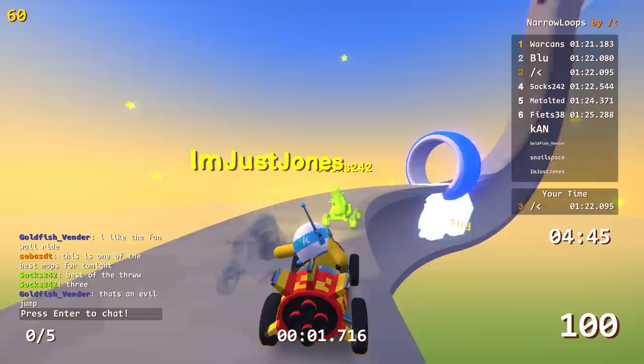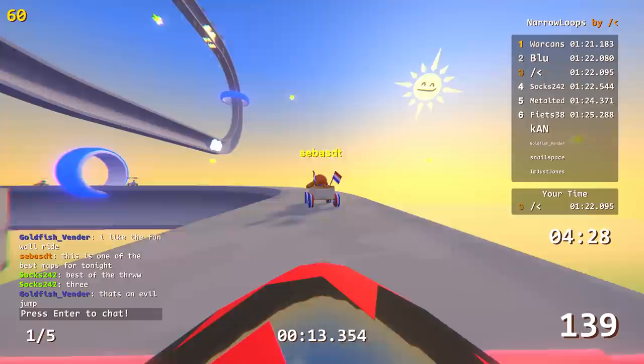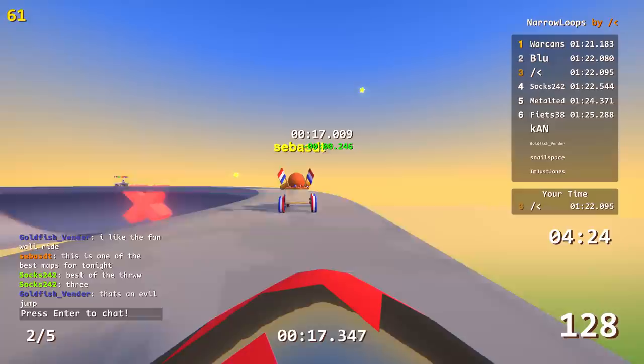Alright, I think I'm gonna make the jump for only the second time. You just gotta line it up straight, man, and you'll be fine. Yeah, okay. Just be really fast. Just do a kickflip McTwist and you'll be good. Should I brake for that corner upside down? I feel like I'm going way too fast into it.